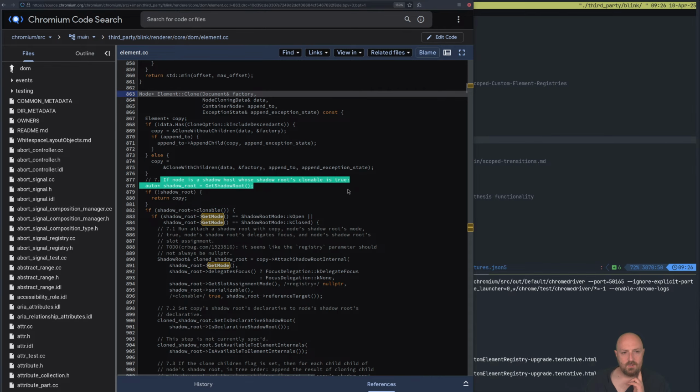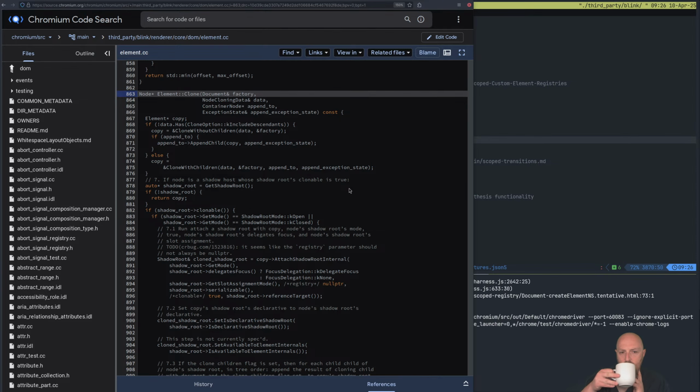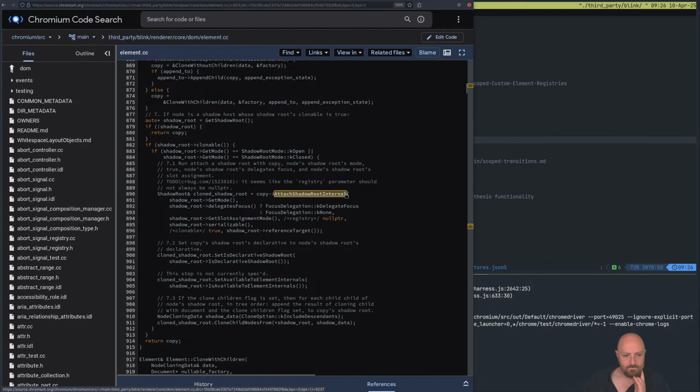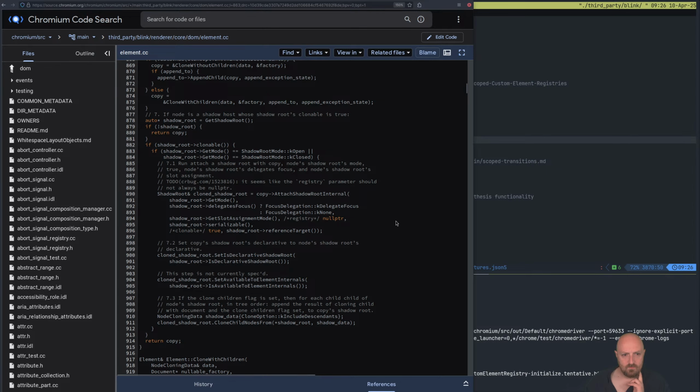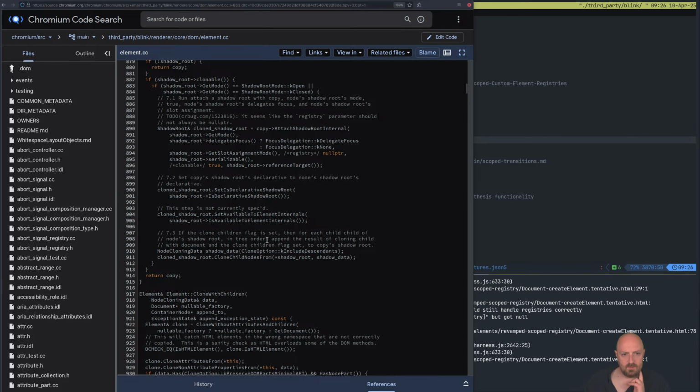So it gets its shadow root. Doesn't adopt.